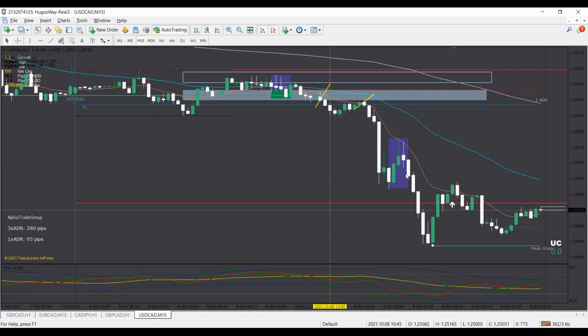Now remember this is New York, so we're always going to get a bit of a reversal in New York. If it's too much to handle, then exit the trade and then go back in. But you're always going to get a bit of pullback. Sometimes it's pretty deep. It's like you're all of a sudden in profit and then you're in negative, and you're like, what happened? Sometimes it's really, really deep and it goes so close to where you entered. Sometimes that does happen.